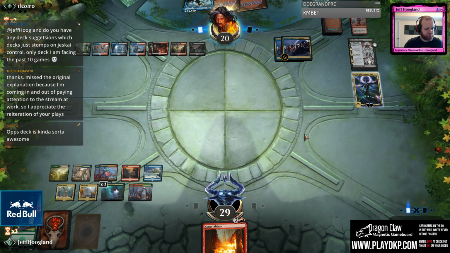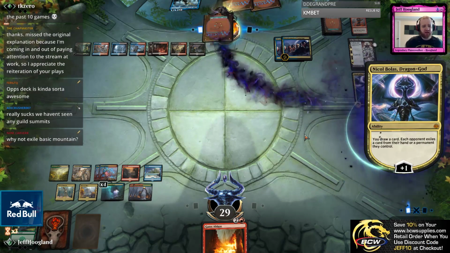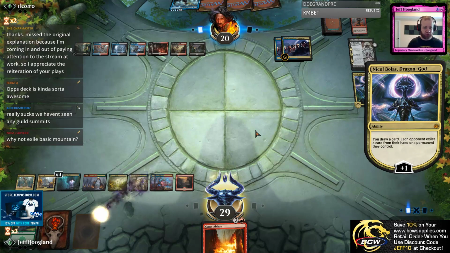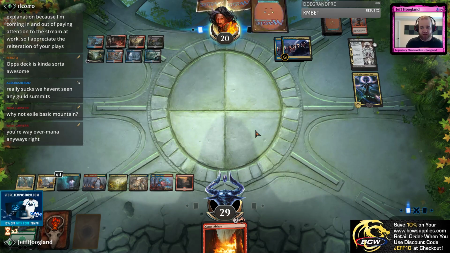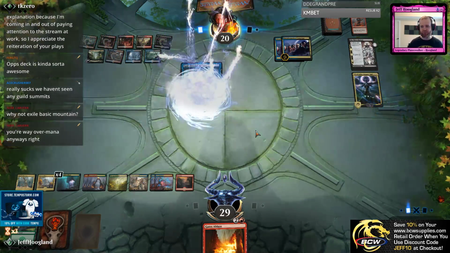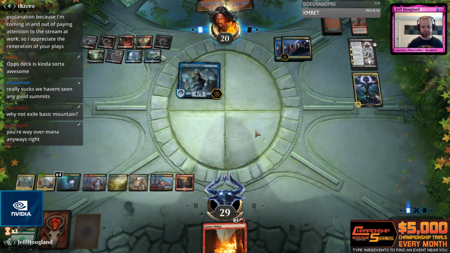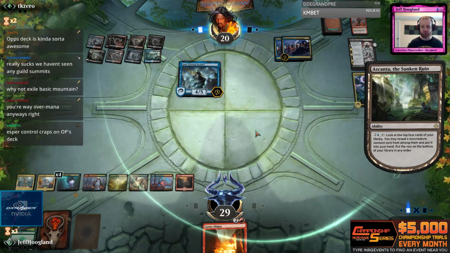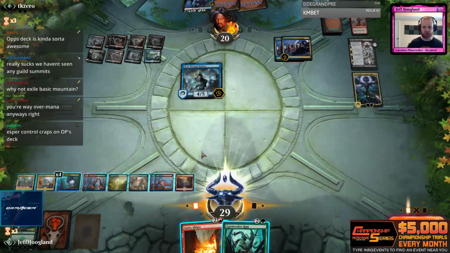Yeah, Grixis decks feel like they're very reasonable if you're not playing against basic mountains or Wilderness Reclamation. The devil is in the details, trying to figure out how to beat those two types of things. Because you're never way over on mana in this deck, Nomcarver. The reason why this deck is good is because it randomly just can spend all of its mana in a turn.